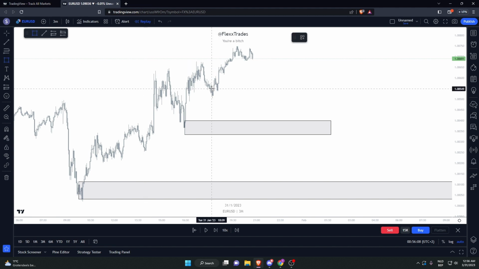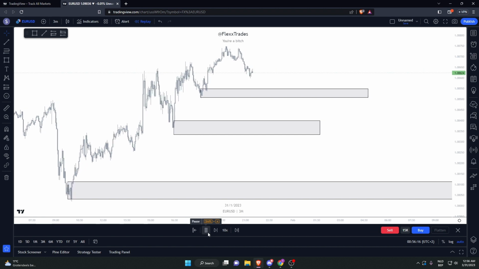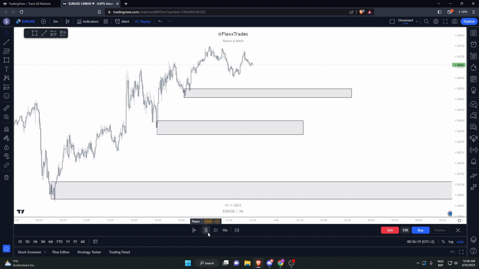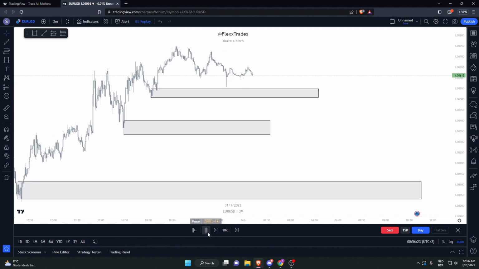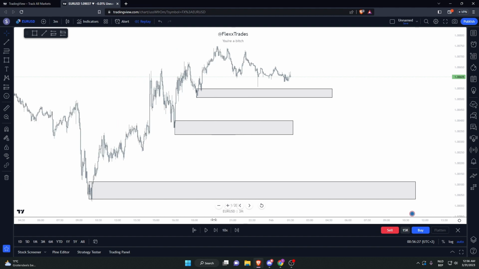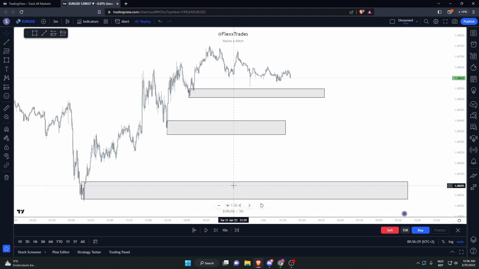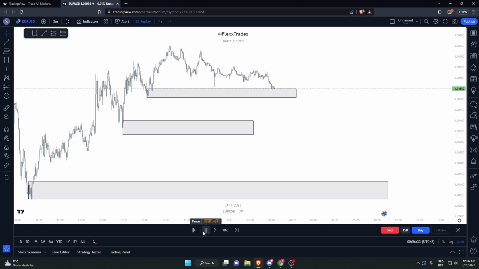And what I do is I mark every zone that caused a new high, which is my demand zone. This caused a new high, so I just wait for those, and then I wait for price to tap in those zones. I just set alerts because I don't want to be on charts, and I also want to make sure that it's during either London or New York session. If it's a really good setup, then I would take it in Asia, but I rarely trade in Asia.